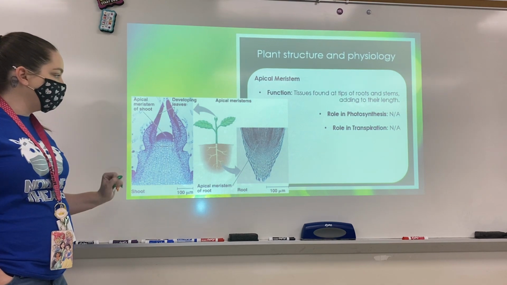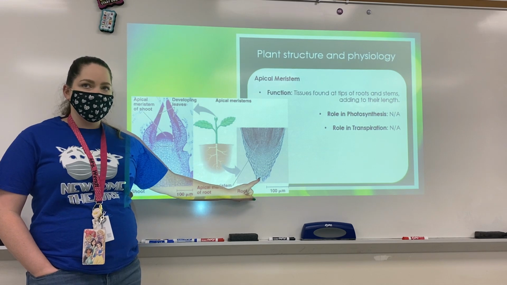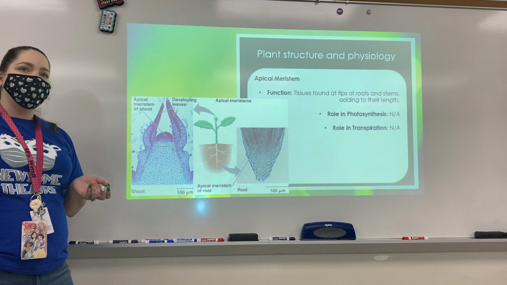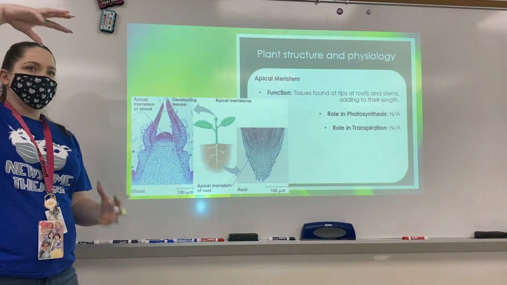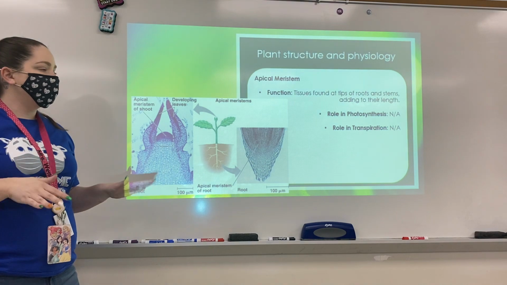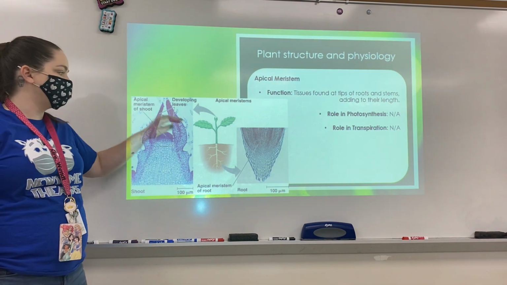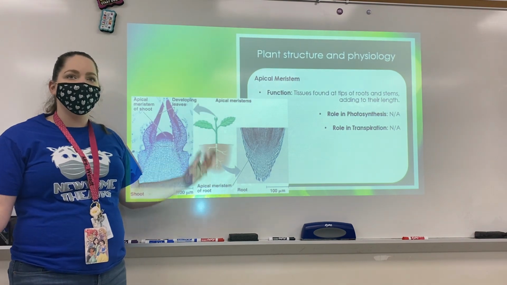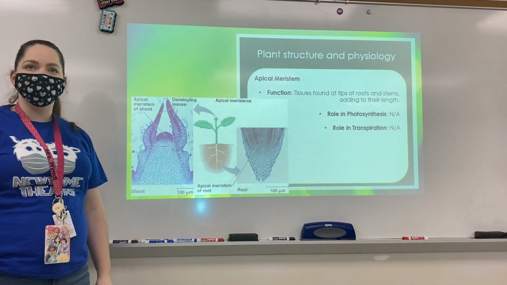And then they're also going to add on tissue to the very bottom of their roots. So they're adding on to the top of themselves and to the bottom of themselves. So they're growing in both directions. So this is how plants grow. They just add tissue onto the two opposite ends of their structures. And those are called meristems.